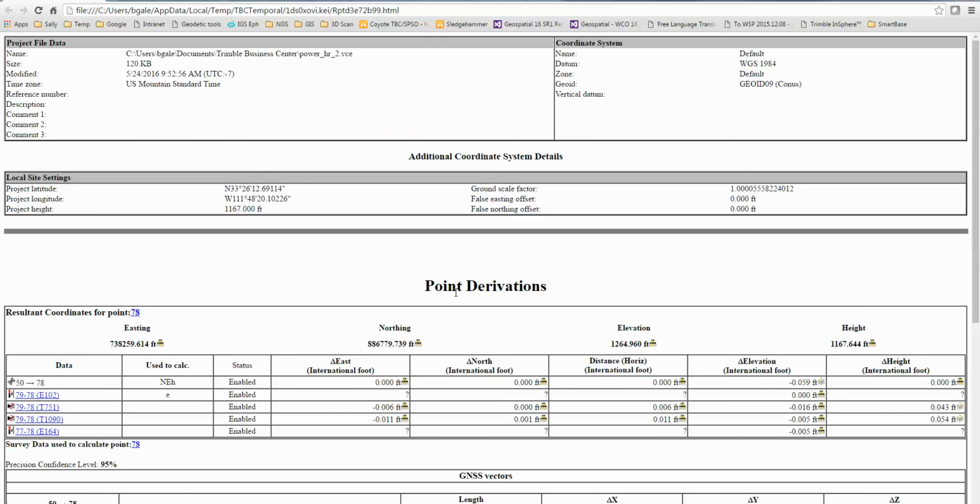I wanted the elevation to be based solely on the leveling information. You can see once again that in the used to calc column all this information is provided to us, so we can just quickly look and say, okay, great, we're back to RTK governing the position, and the leveling is what's governing the elevation.